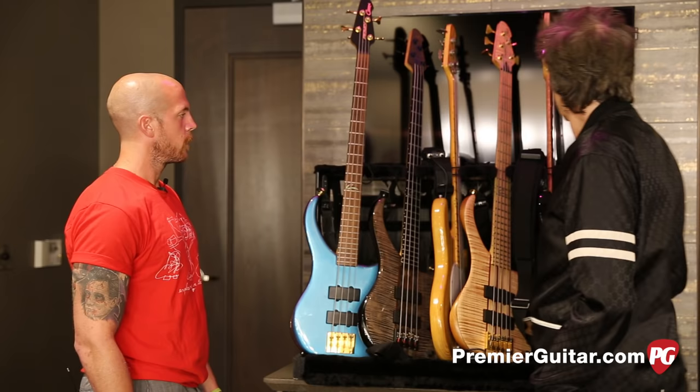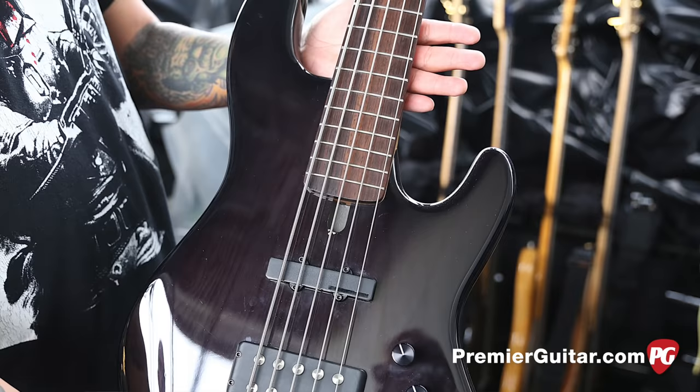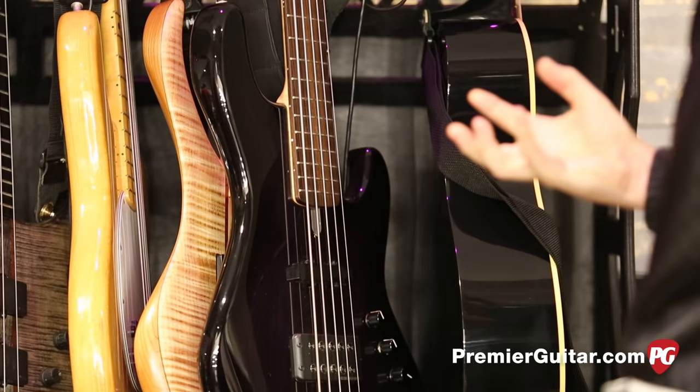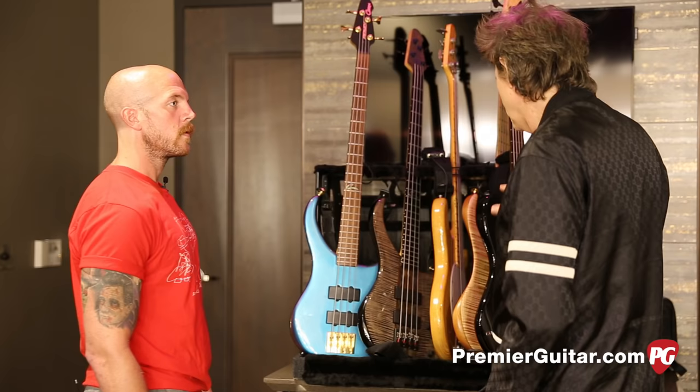And this is another five. This is by Say, who are a company in London. And this is a beautiful, beautiful piece of kit, actually. This is like a Bentley or something. Yeah, it's like a tuxedo. Very, very heavy, very wide dynamic range. Probably, well, definitely more so than the Peaveys.